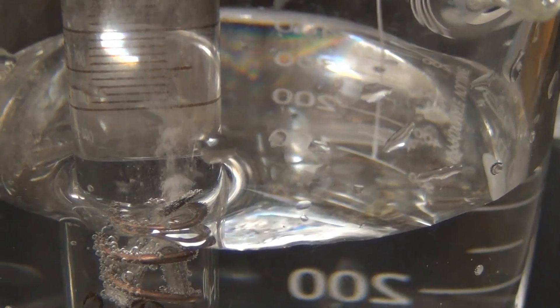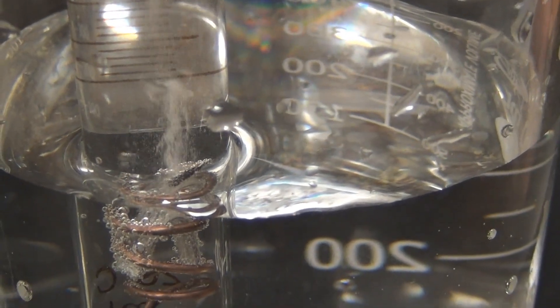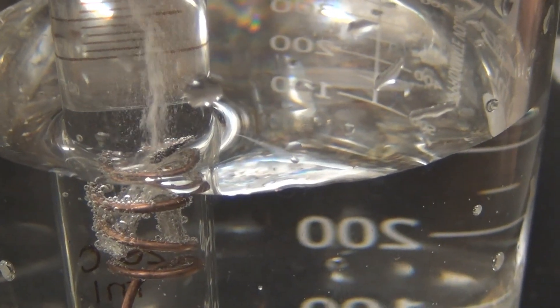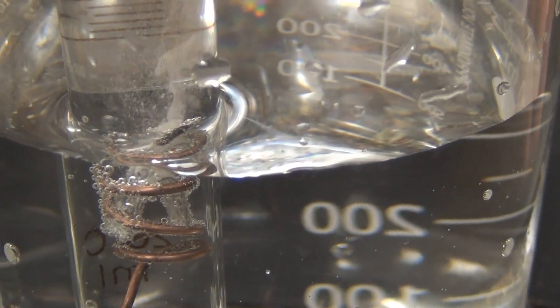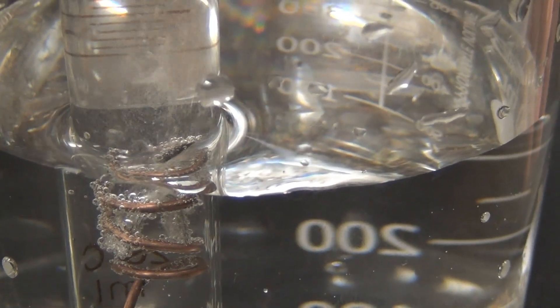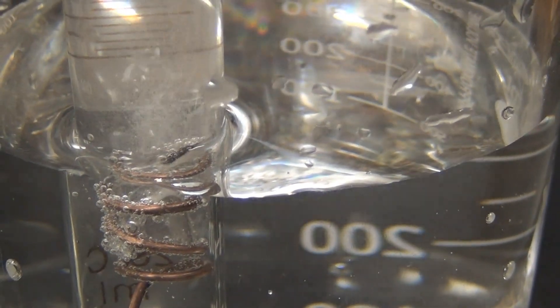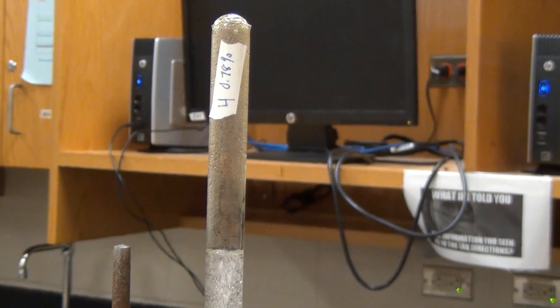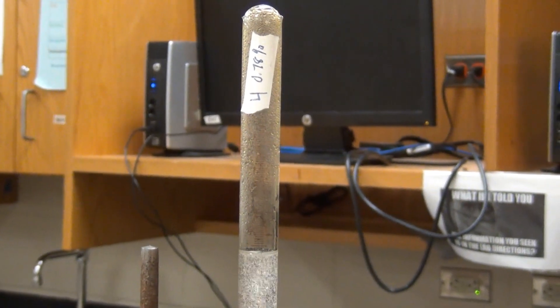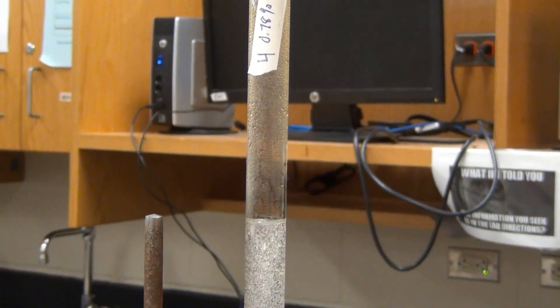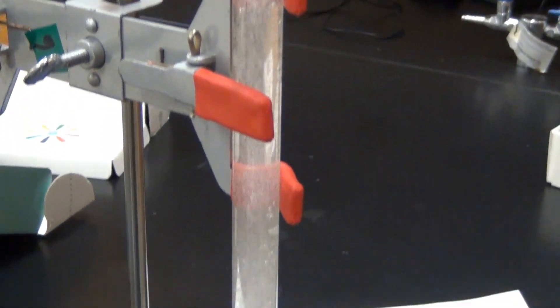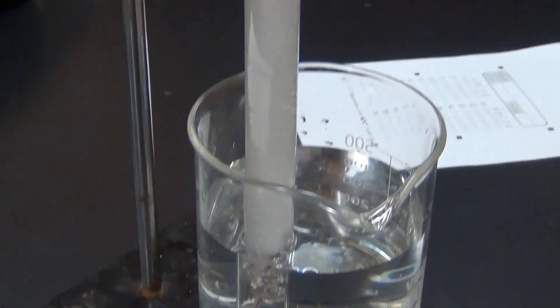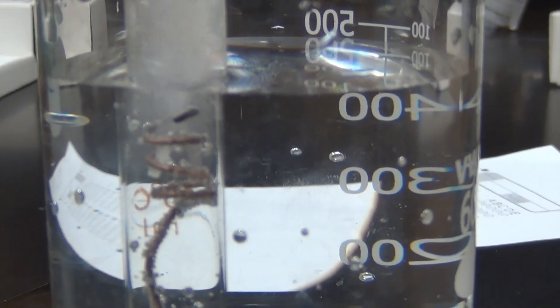You can see the magnesium strip here is starting to react with the hydrochloric acid. As you can see, bubbles of hydrogen are starting to form. This took a minute or two after we inverted this because the hydrochloric acid solution had to work its way down. You can see this reaction is still proceeding and the gas has displaced more of the water now. Still see lots of bubbles being formed all the way down to our strip, still bubbling away.